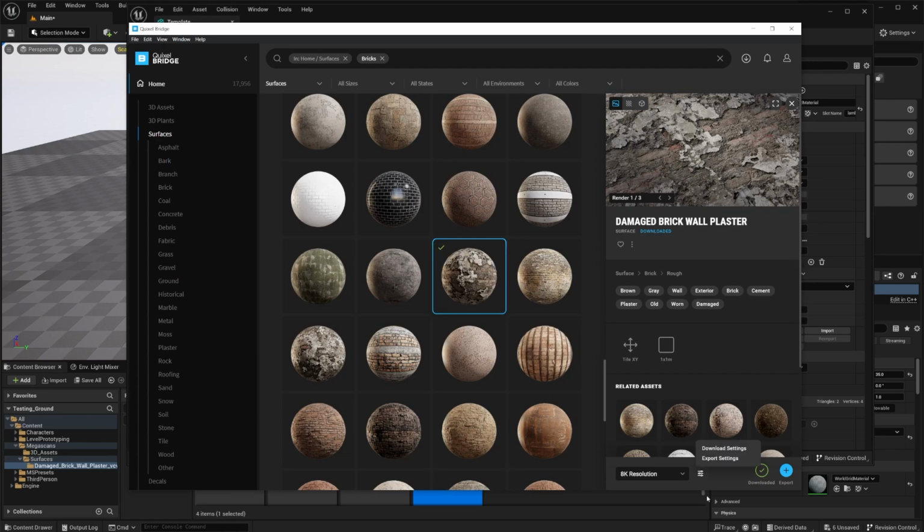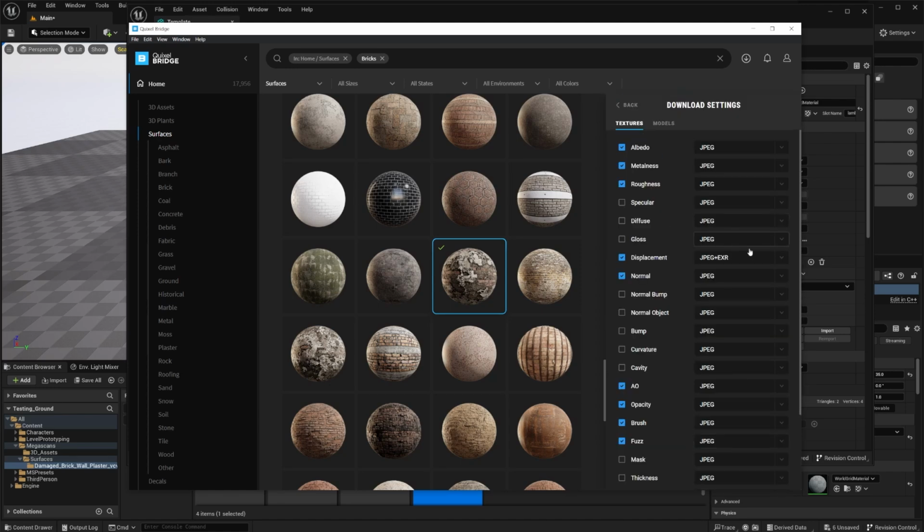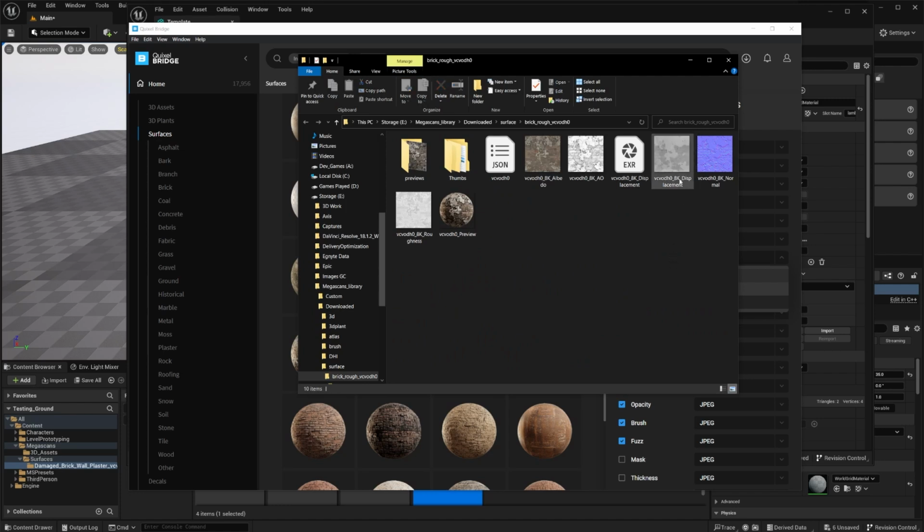Just go into these, whatever these are, sliders, and you go into the download settings, and you can see here what you have now. Mine is set up to JPEG and EXR to get them into Unreal, but you can just choose JPEG, and that is totally fine. Now, going back to our files, we're going to be using the JPEG. We're not going to be using the EXR because that has a special treatment, and we're not going to deal with that right now. Now I'm just going to get this into Unreal.